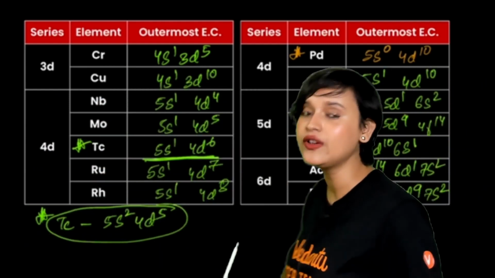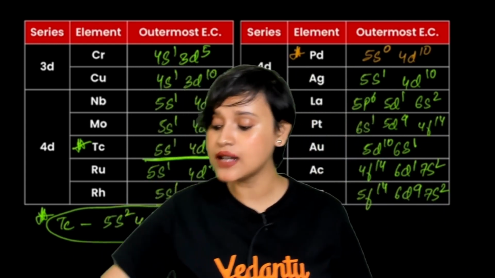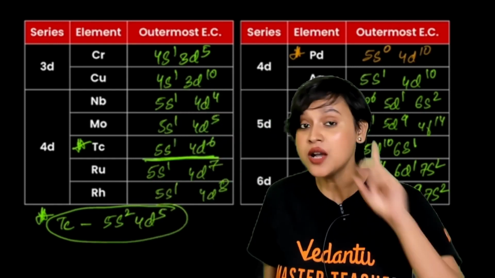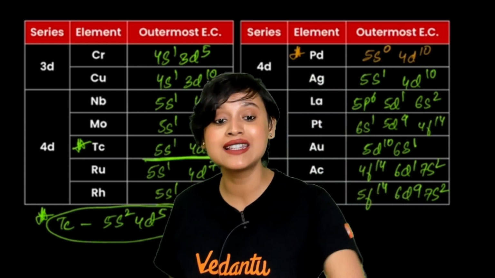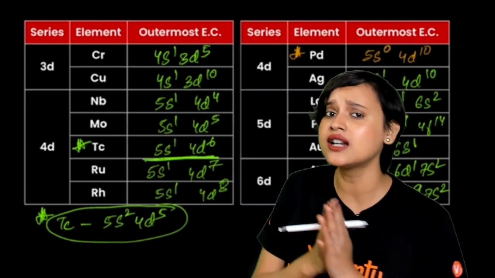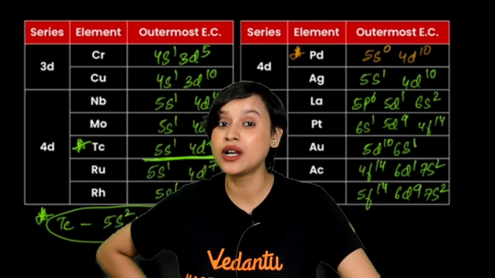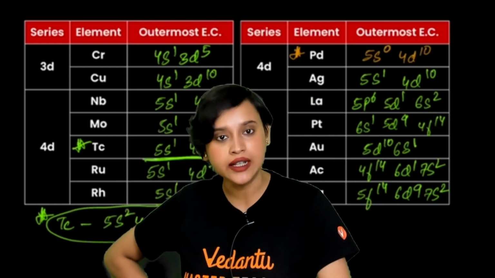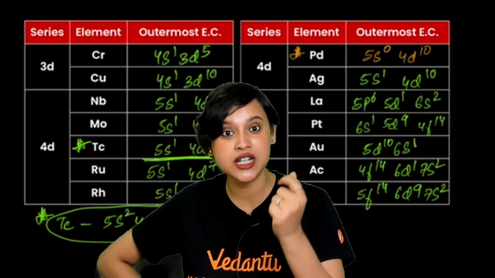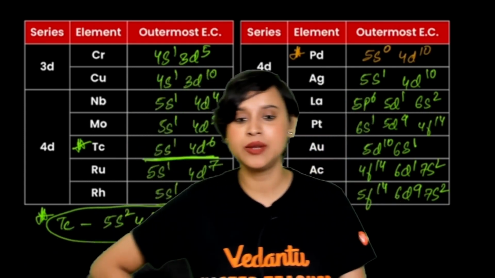Out of this, you always have to remember technetium and palladium. Palladium is different. Now you might ask, ma'am, why is palladium not a pseudo transition element, although we see that 4d10 is fully filled? But what was the definition? The atom or the simple ions are supposed to have partially filled orbitals. If I do palladium plus 1, it will have 49 electrons, and plus 2 will have 48. See, partially filled has come across. That means palladium cannot be a pseudo transition element. Clear, everybody? This much is clear.